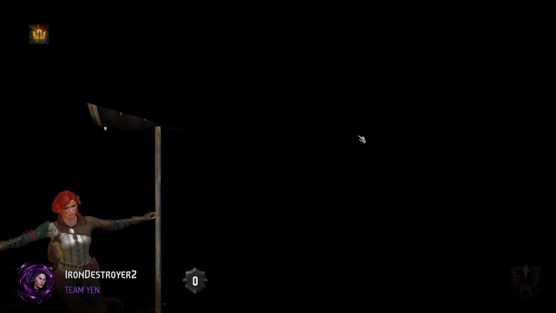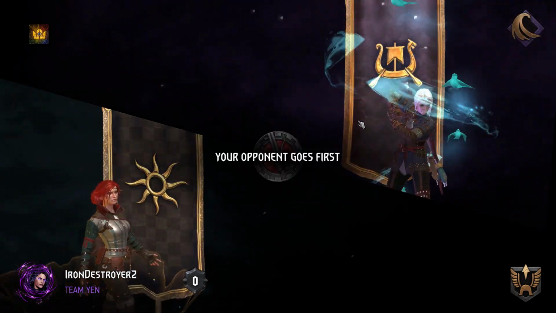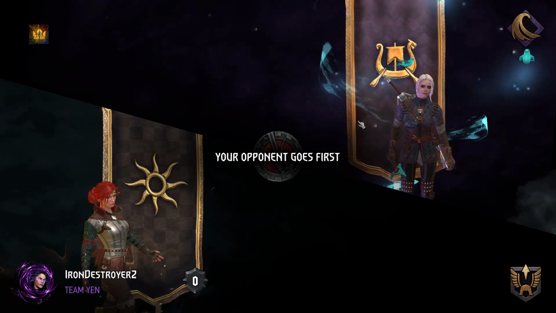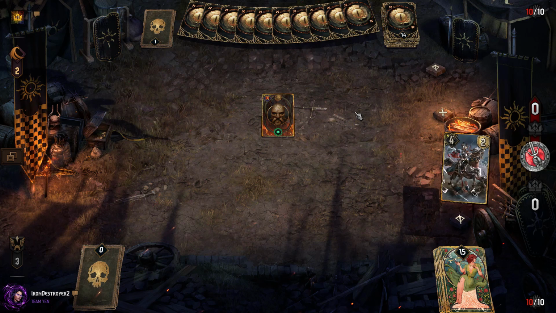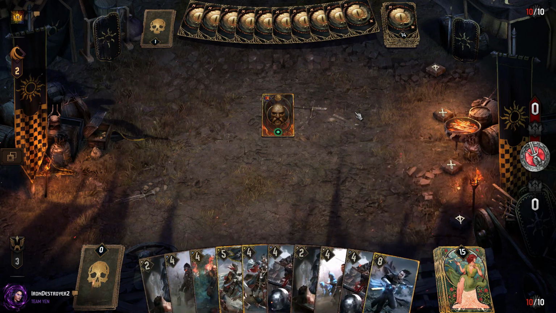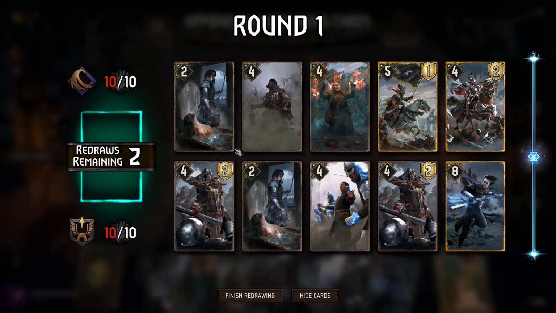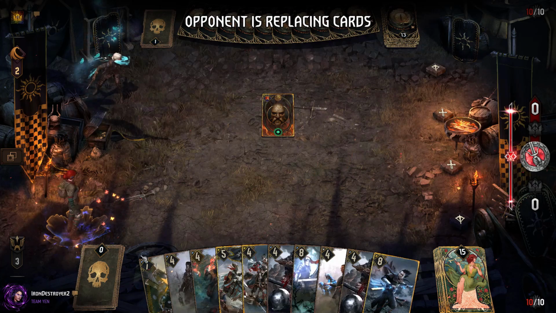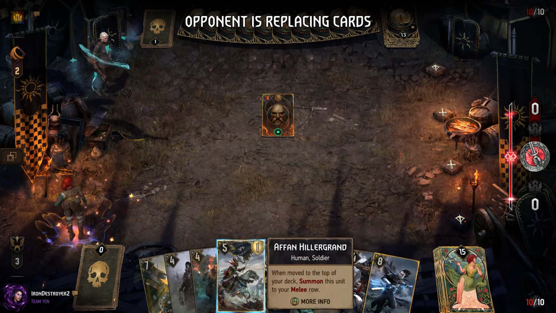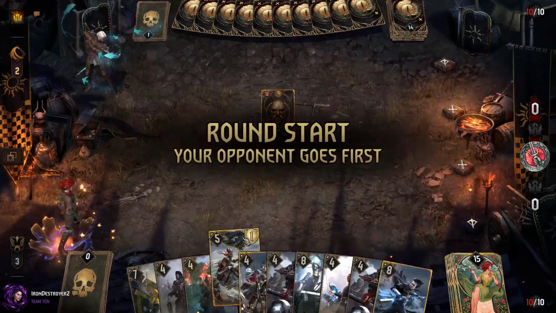Going up against Rain. This is the first rain deck I've seen this season, other than the one I played a while back. I don't think I made a video on it, though, because it didn't seem to do super well. We got Rioghan in here? We sure do. Alright, so that means we cannot lose round 1. Unfortunately, we drew 2 Mage Assassins and a Fawn. So, hopefully that's not a theme of this video.